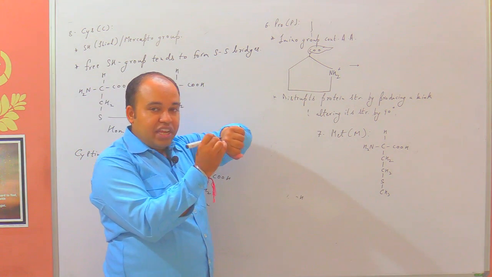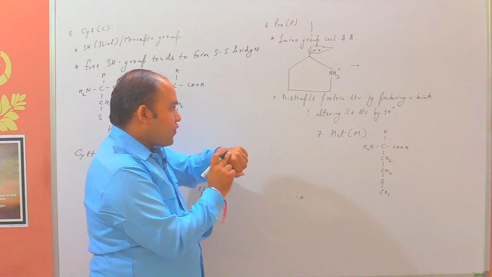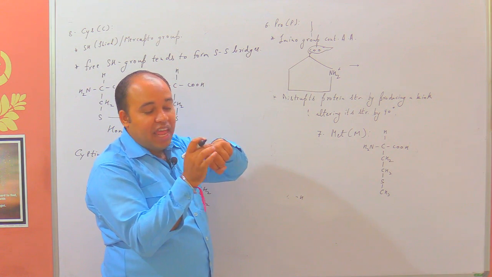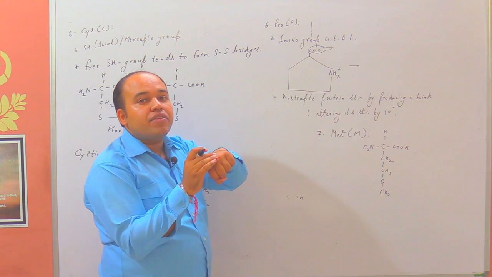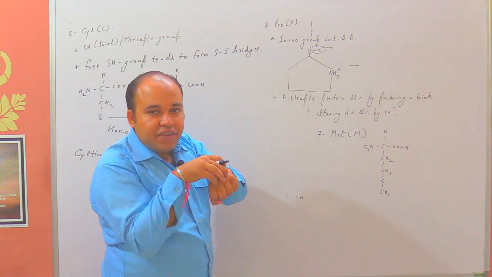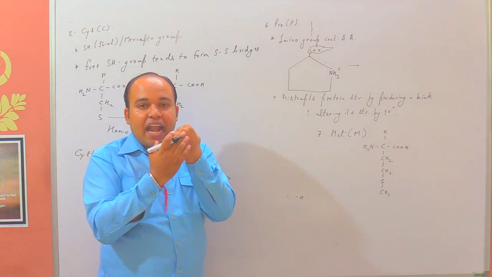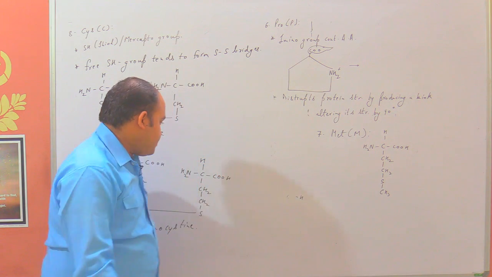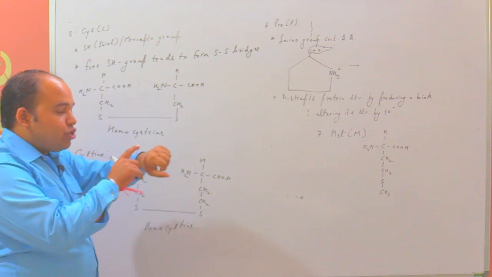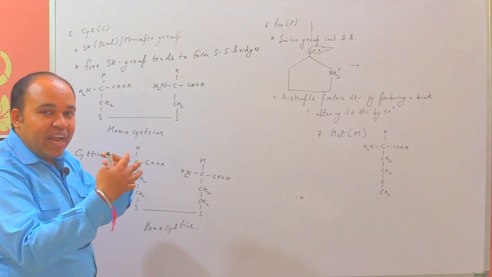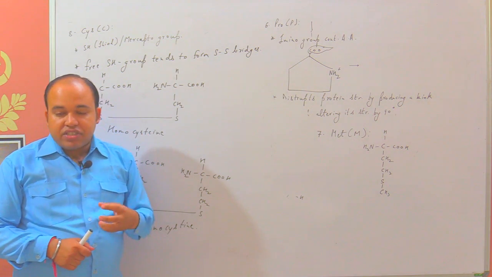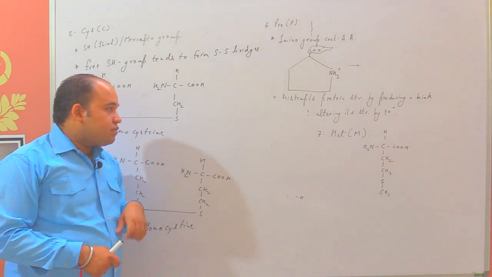As I always tell you, if you have the linear unbranched polymer of proteins and you stretch your hands, the proteins should be separated, but they are not being separated. They are still joined with each other because of the presence of hydrogen bonding and disulfide linkages, which are associated with the keratin protein of the skin. So cysteine is responsible for side to side or chain to chain interaction in proteins, making proteins a tougher structure as compared to other molecules.